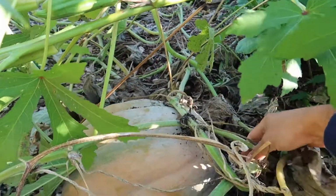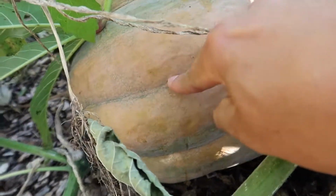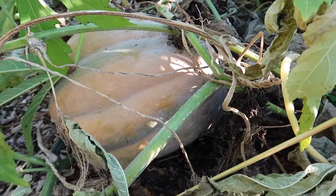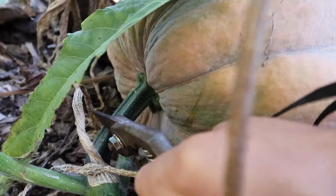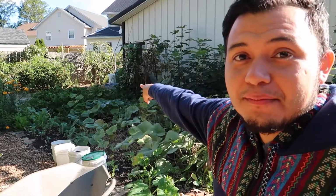This is the biggest one of the season, and it looks like it's ready because it's already turning yellow, a little bit of orange, and I'm ready to cut it. So you will be my witness. Y'all will be my witness here in the cutting ceremony. I planted this pumpkin as a seed in May of this year, and it grew all the way from that corner. It grew about 20 feet, and then it produced this big old pumpkin right over here.